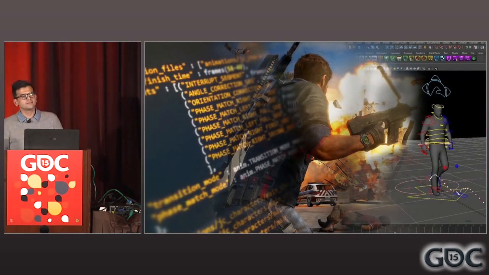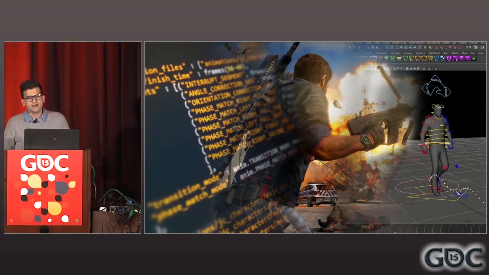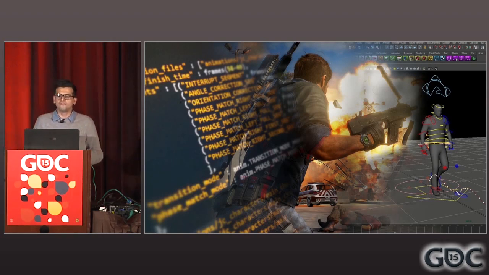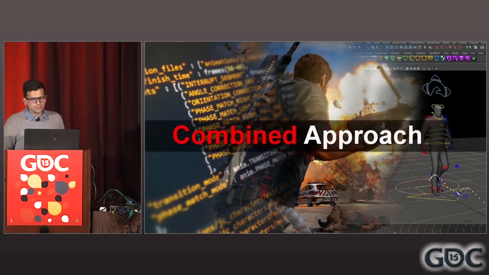So in our case, we're after the fidelity of animation-driven movement, but to maintain character responsiveness, our character can't always be fully animation-driven. In addition, heavily using animation-driven movement would mean that we need a lot of animation coverage to account for all the varying use cases that we encounter in a game like Just Cause 3. So here we're looking for the balance between these two worlds. And what we want to do is we want to use the best of both of them together.